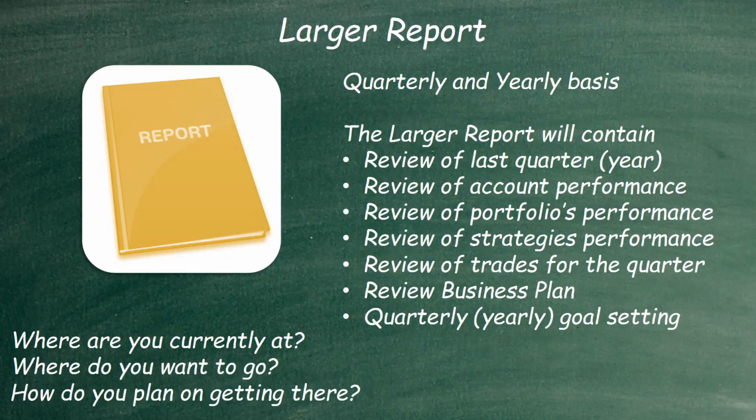So this is where you're going to review the last entire quarter or year. Look at the account, the portfolio, study each of your strategies, review all the trades. And this is a great time to stop and review your business plan. Make some updates if you need to, but just look things over and make sure everything is still the way you want it. And here we can set some big goals, like quarterly or yearly. The main idea here is to really stop and take a good view of your business and see what's going on and where you want to take it.